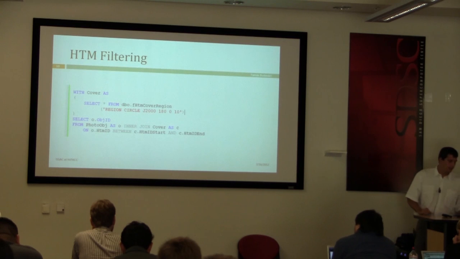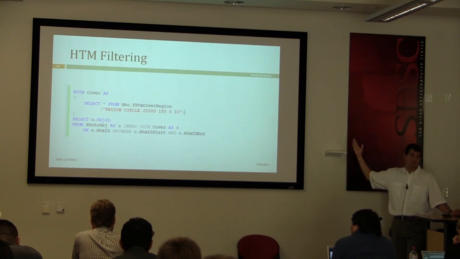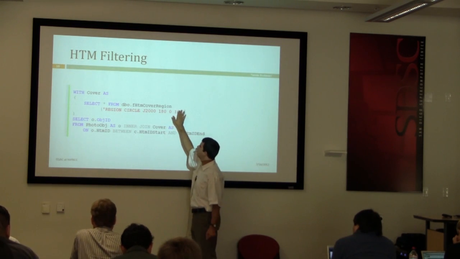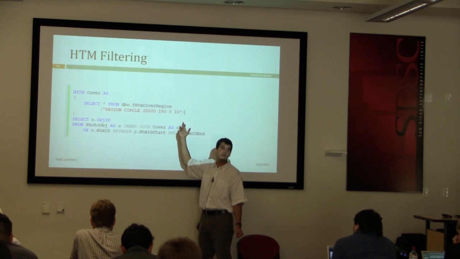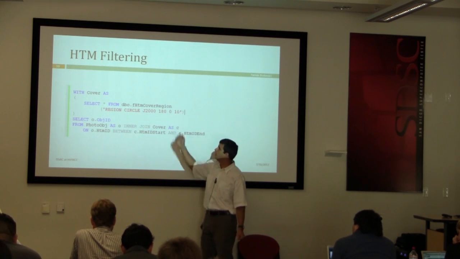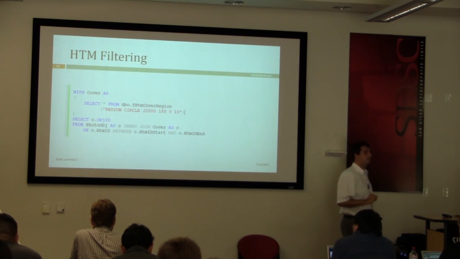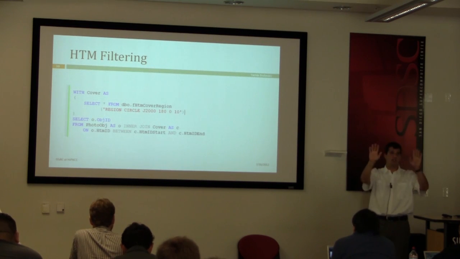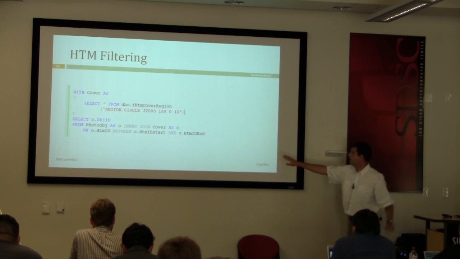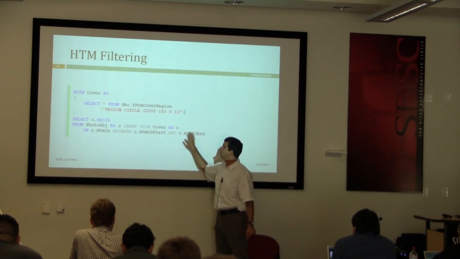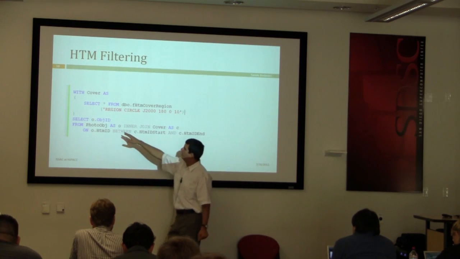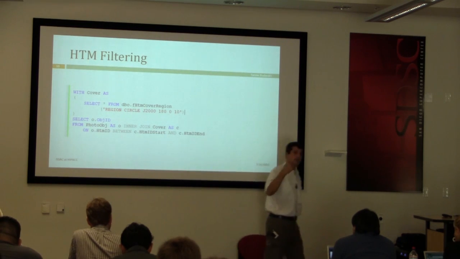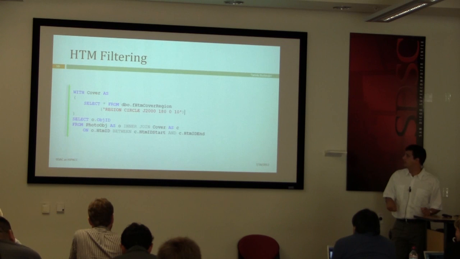Now HTM filtering is that simple. Just like we had before, we have a function that takes the region description, which is a string, and turns it into a number of ranges. If I ran this, you will again get the min and max, min and max, min and max that I can use. They're now called ID start and ID end, that I can use to join my 500 million row table, and quickly pick out the ones based on this index that are inside this region.